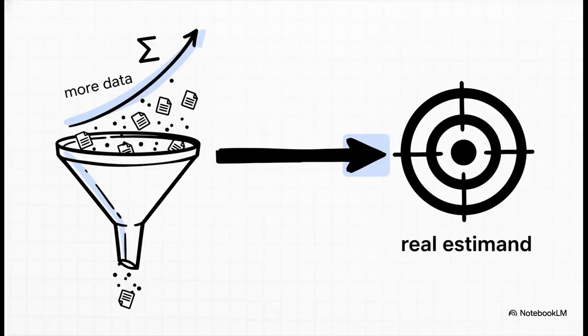So translating that pure theory into plain English, it simply means that as we gather more data, our estimators predictably converge towards the real estimand. Consistency guarantees that the law of large numbers actually holds for our estimator. Basically, more data strictly means the estimates get better. As long as we average enough points, we absolutely get this convergence.